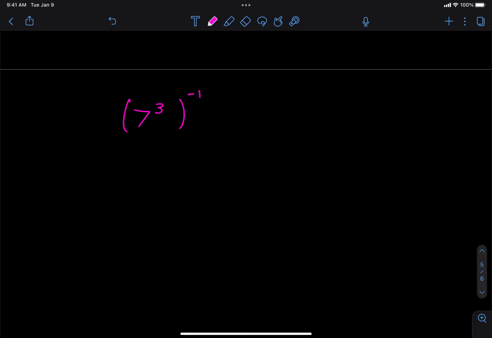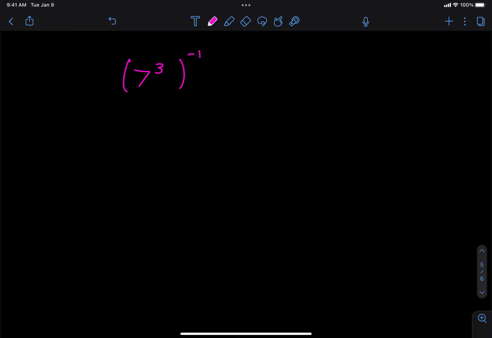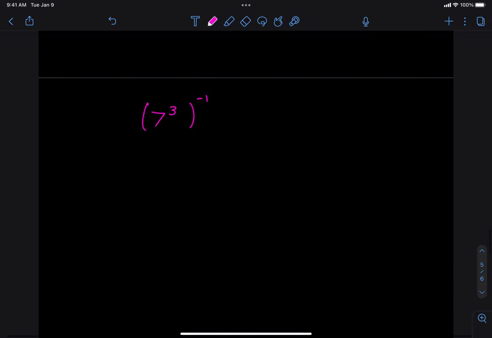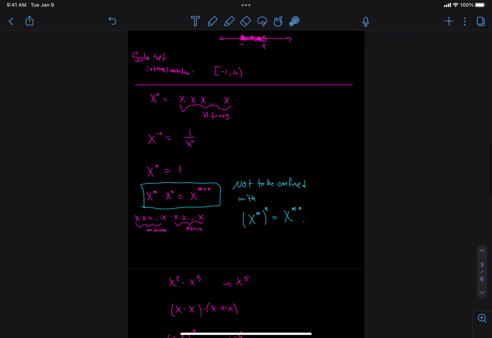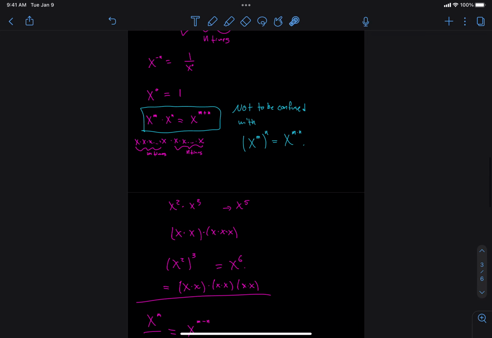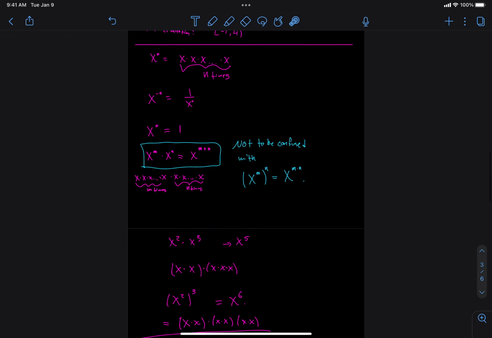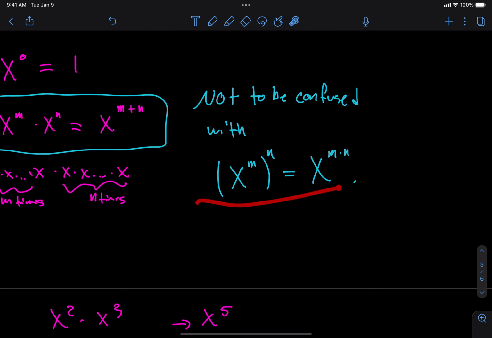Yeah. Okay, so let's see. How would we simplify something like this? Which one of our rules are we going to use? Okay, we've got 7 to a power, to a power. Let's go back and find the relevant rule. Which one is it going to be? I think we need the rule here in blue, right? That's kind of what it looks like. We've got a number to a number to a number, right? So let's just reference the rule. What does the rule tell us to do? Well, it says to take those 2 powers and do what with them? We should multiply them, right?